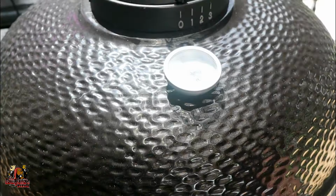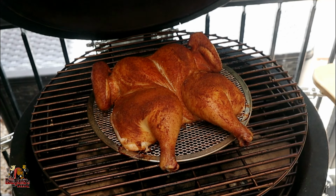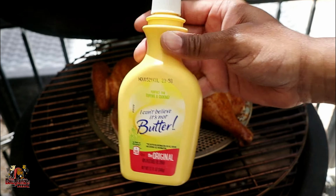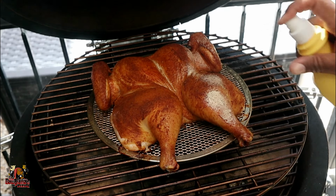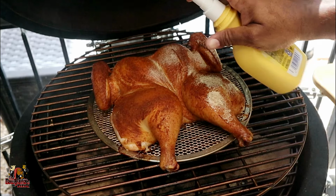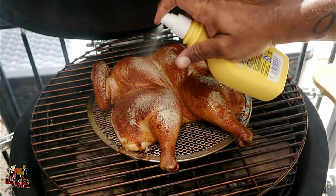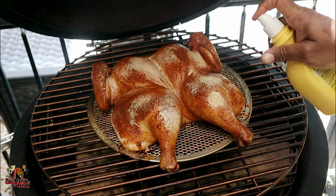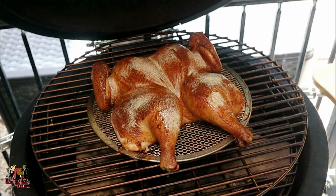All right, gang, we've been rolling along here for roughly an hour or so, and we're taking a look. We're looking pretty good. So what we're going to do is spray down our chicken using my favorite butter spray. I like to use this on poultry and also pork ribs. We're going to spray down this entire bird, get it nicely coated in this fat. It tends to help give a great color to what you're cooking, as well as help crisp it up a little bit, and we want some crispy skin on this. So we're going to coat it down, get it closed back up, and I'll see you in a little bit.